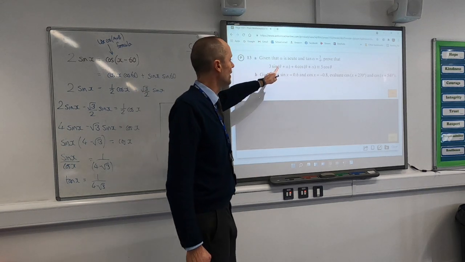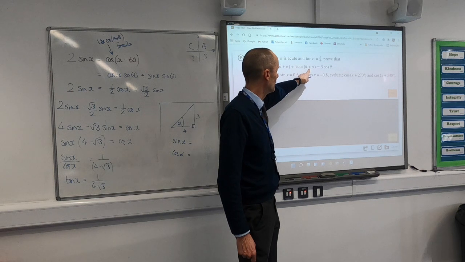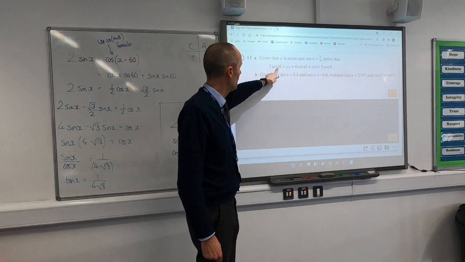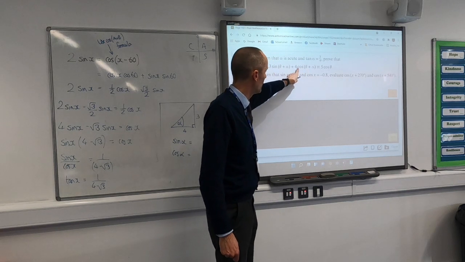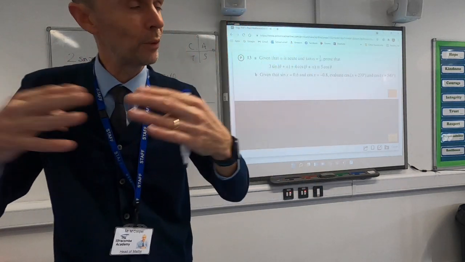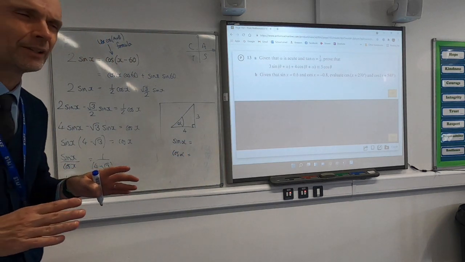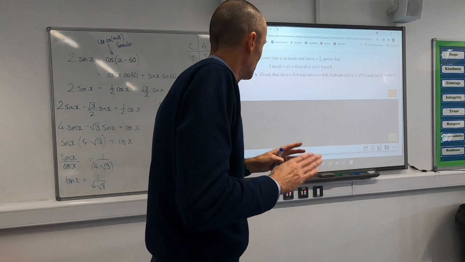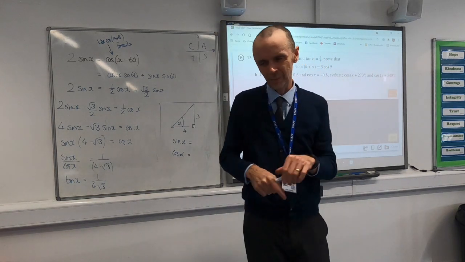So we're going to use the sine a plus b formula and the cos a plus b formula. Once I've used that, I'm going to multiply everything in my answer by 3. And once I've done that, I'm going to multiply everything in my answer by 4. Then I'm going to cross my fingers and hope that when I add it all together, it gives me 5 lots of cos theta. I'm a little bit worried about the sine thetas, but I'm going to cross my fingers and hope it sorts itself out. We're not going to do part B.